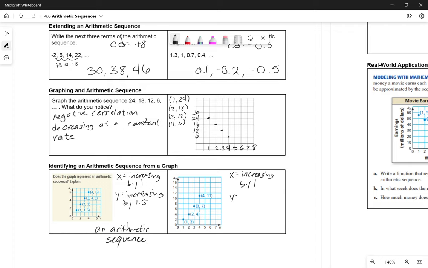However, we see that our next number is 7. So that automatically shows that we are not increasing at a constant rate. And the moment we find that one of our values is not increasing at a constant rate, meaning our common difference is not consistent, it is not going to be an arithmetic sequence.